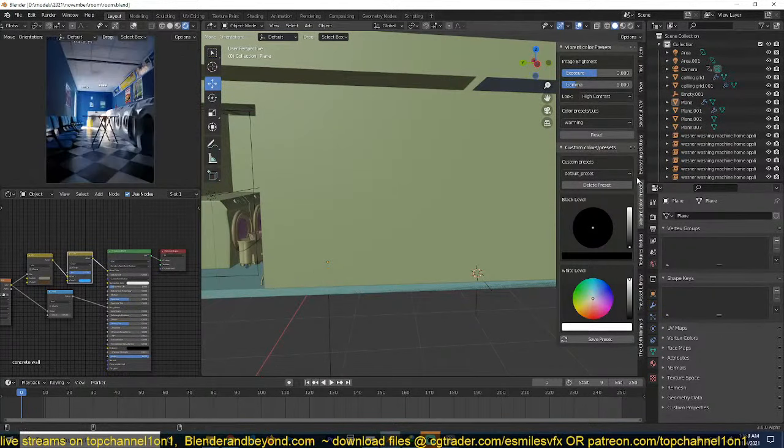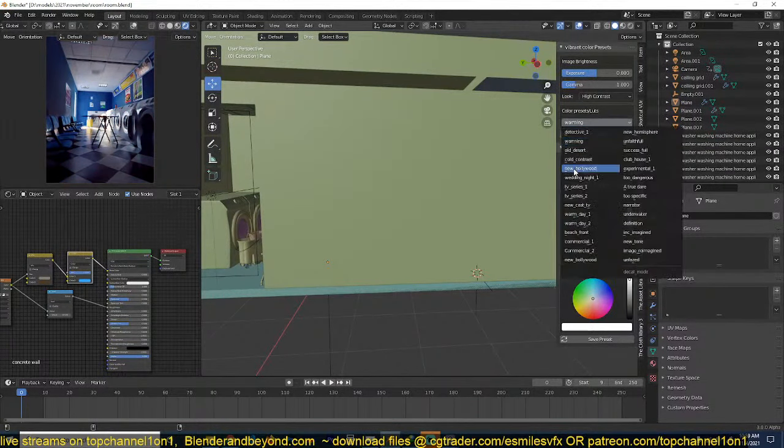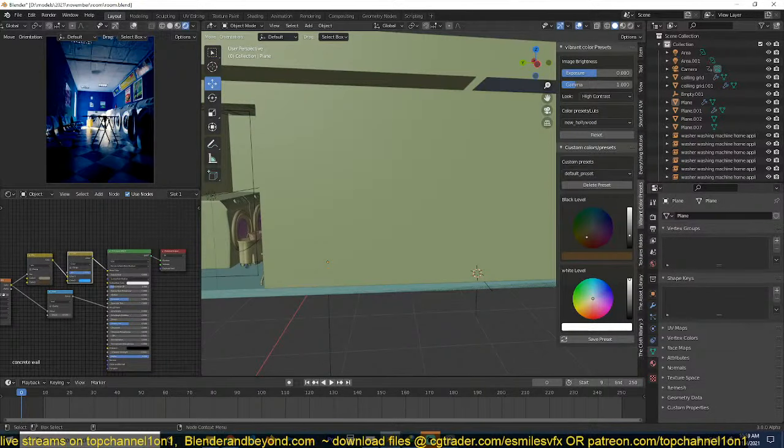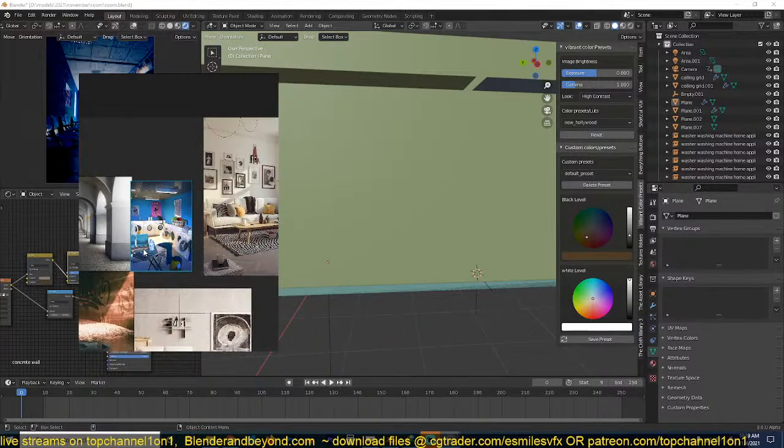And let me play around with different color presets. By the way, this is my add-on called Vibrant Colors, and I can get it from the link using exclamation mark add-ons. You can see where I have it. Anyway, that's what we created yesterday. We're going to continue with this.